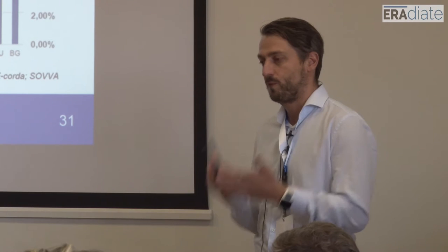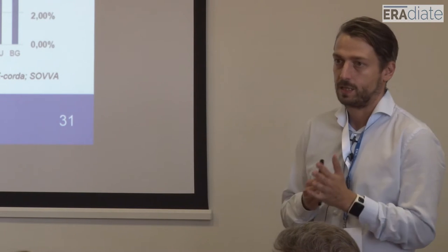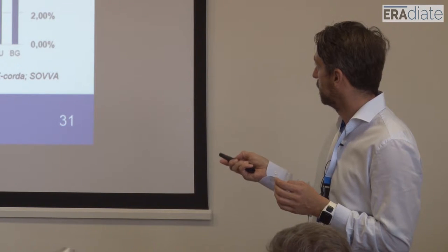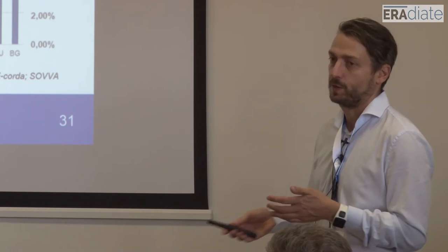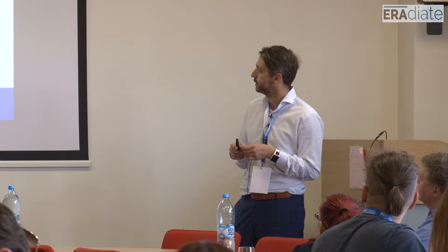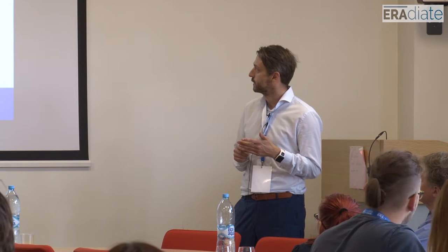For example, ERADIET is funded from the previous framework program, the seventh framework program, and you can see that there is also very big competition in Horizon 2020. The success rate is at the level of 13% in the European Union. In the case of Slovakia, it's even lower, around 10%. So if Slovaks ask for grants, 1 out of 10 succeed. It's really bad, but we are not so bad as, for example, Bulgaria or Latvia, Romania. But once again, we are not very active in Horizon 2020.